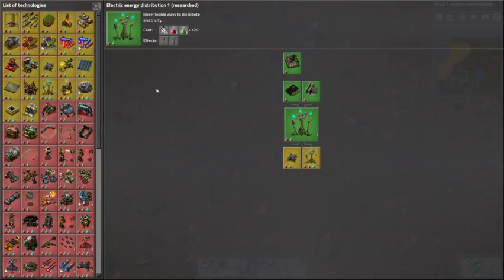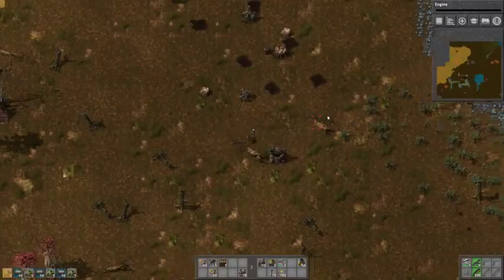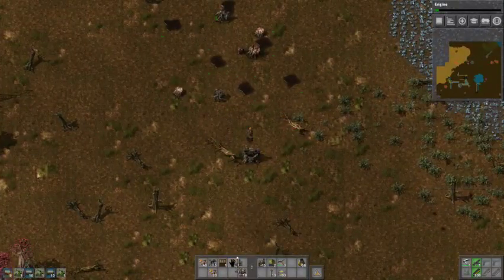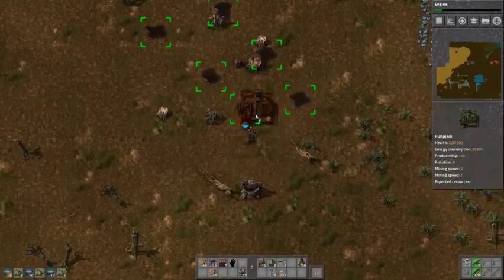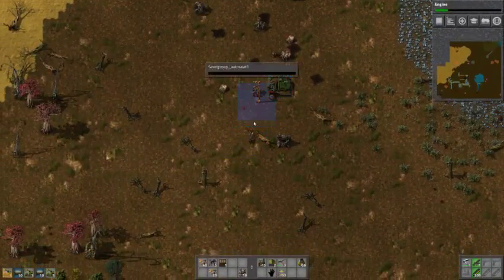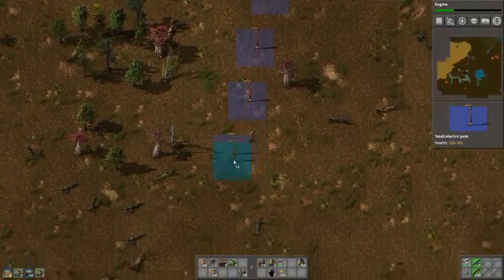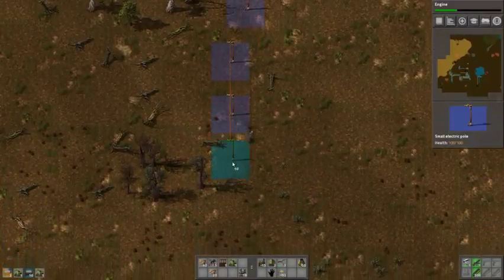Research on the electric distribution finished. Let's see here, what do we want to do next? I need engines for those science packs, so I will go ahead and start engine research. While I'm waiting for my wells to finish, we'll run some electrical lines.